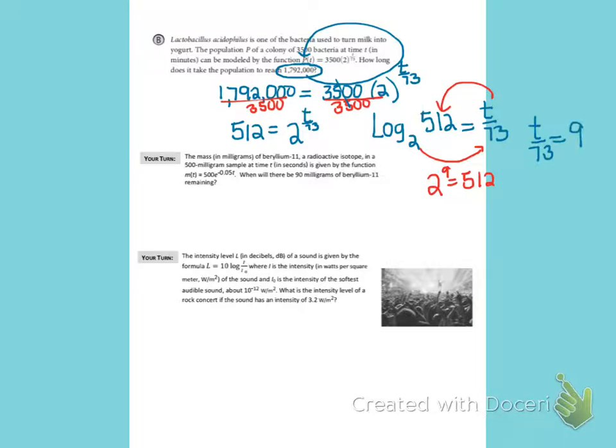And then I could find out what t is by multiplying both sides by 73, and I find out that t must be 73 times 9, which is 657. So I'd find out that the time in minutes would be 657 minutes. That's in minutes, and in hours, if I divided that by 60, actually 660 would be 11 hours, so it's just a tiny bit under 11 hours. Now we're going to save these final 2 questions to do in class.